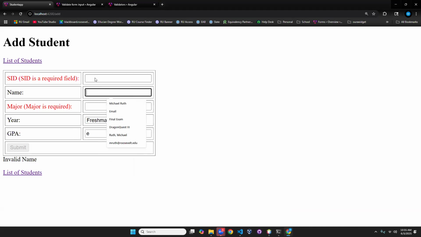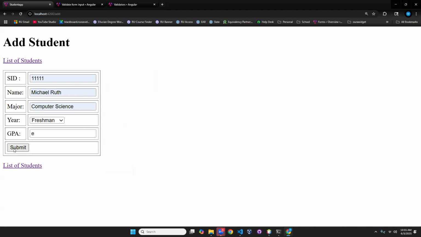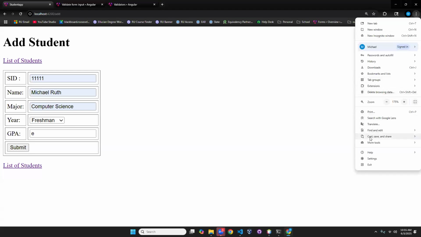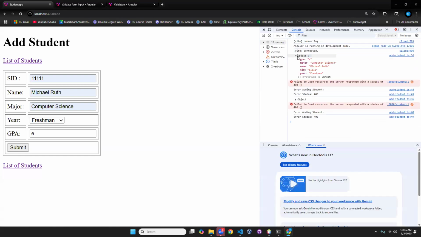Let's actually try this out and see what happens. Let's look at the console. Let's see what happens in the console. But how does it get past the validator?